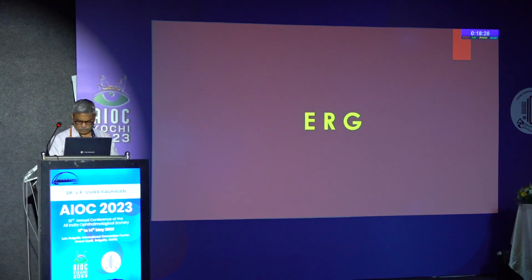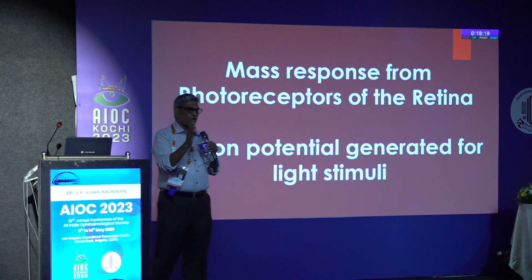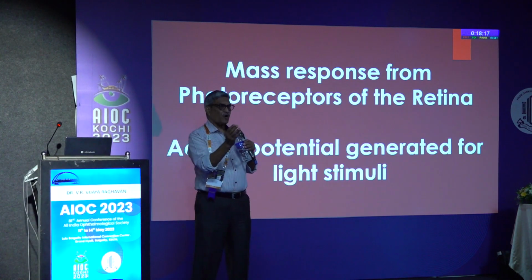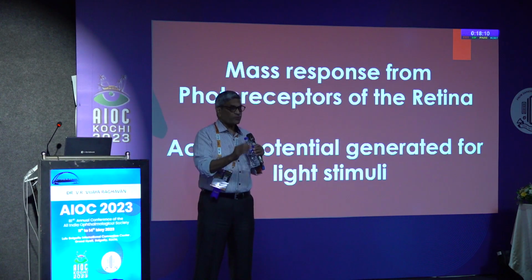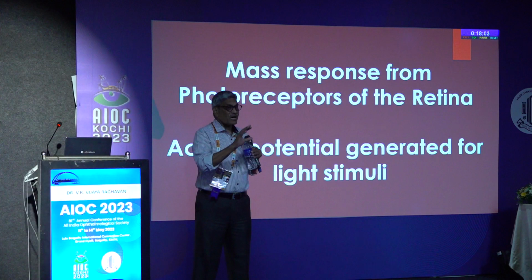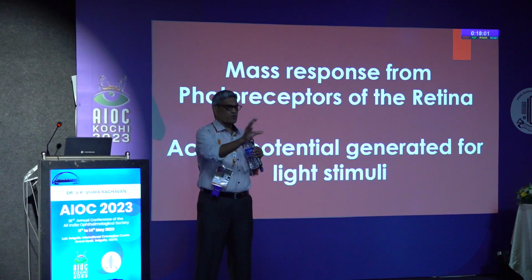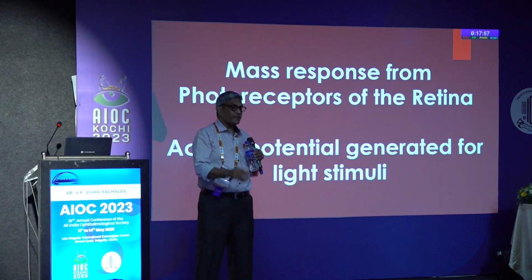I'll show you here. What is ERG? I told you, it's a mass response. I put a blue light, I put a white light, whatever, the white flash. This light falls on any part of the retina, need not be the macula alone, and you can have an impulse. That's why, with ERG, you cannot tell which region or area you have stimulated. It's very difficult, so it's called the mass response. Any part of the retina functioning is enough. Suppose the macula is not working but the periphery is working, I can still get an ERG. That means you cannot pinpoint where the lesion is. That's the limitation of ERG.